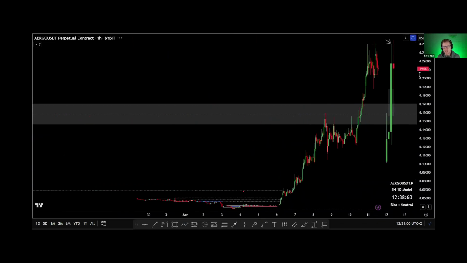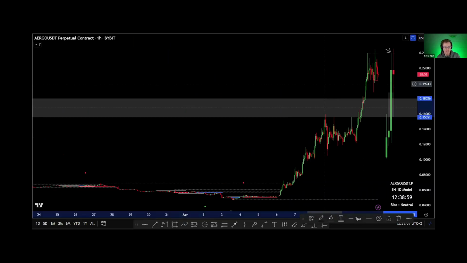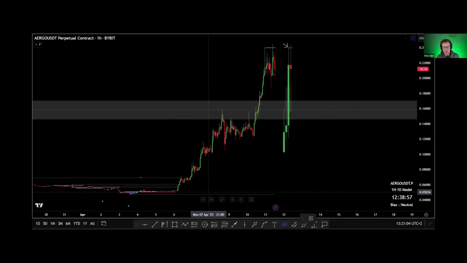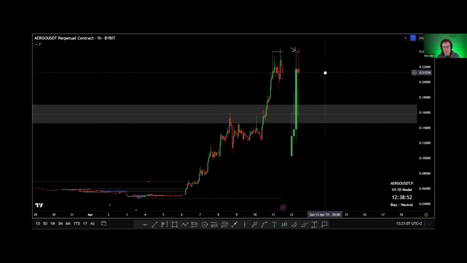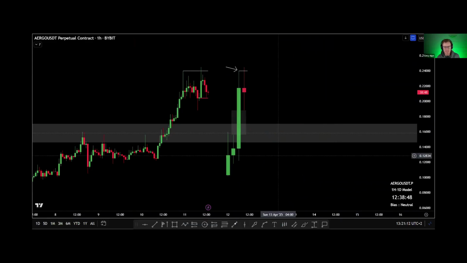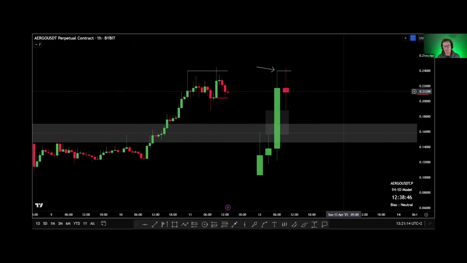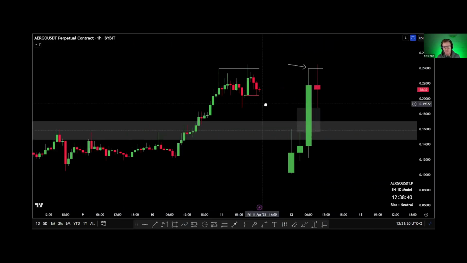Also, if we look at this chart, look at this coin here. Look how in the last few days it's done 300%. So there's going to be a big reversal that's going to occur on this chart. It's coming. It's definitely coming. And if we can see a failure to displace on a higher time frame, like we see here, this is a 1-day candle failing to displace.